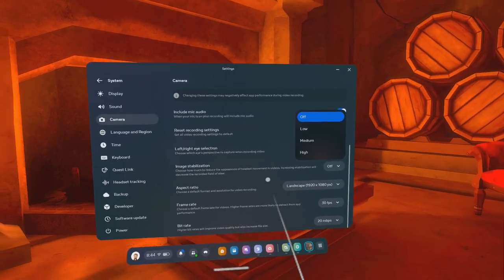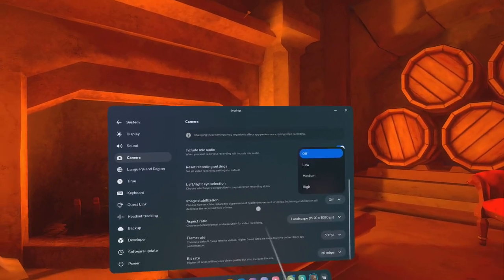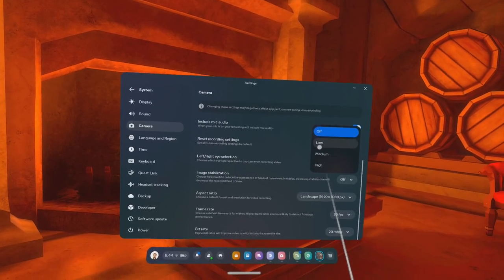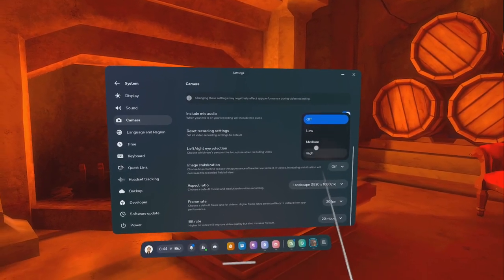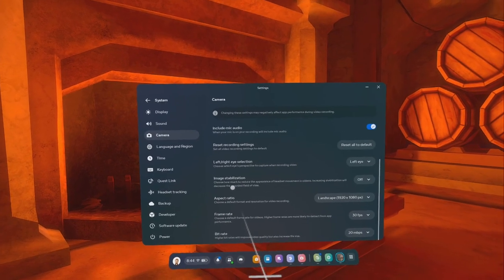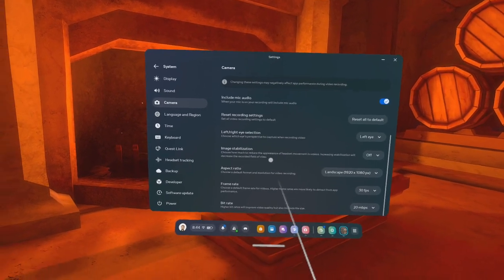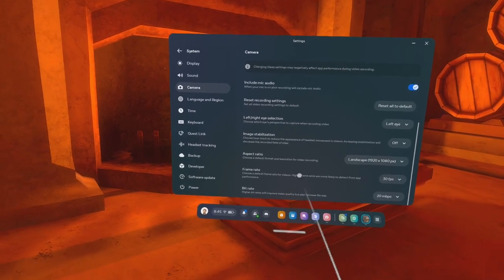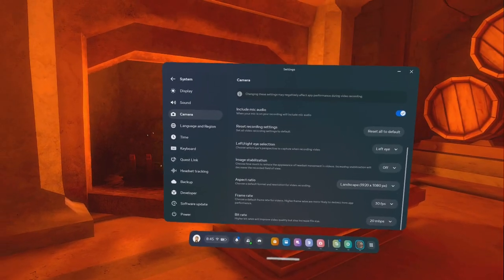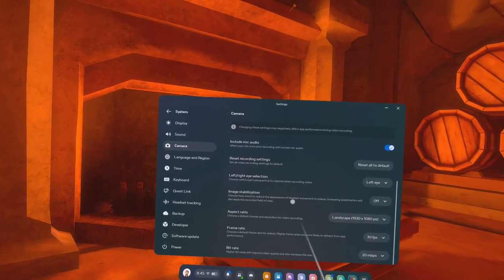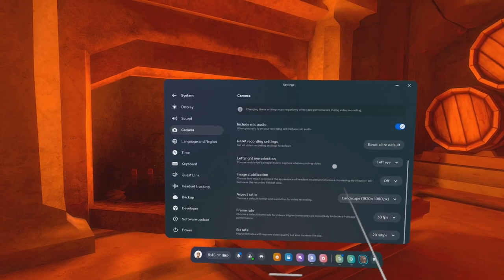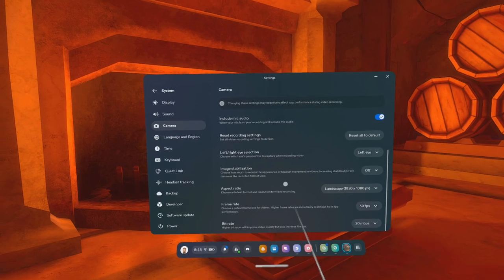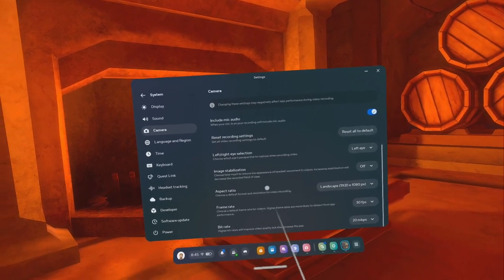Image stabilization, I recommend keeping that off. People can tolerate what's going on, whether it's a little choppy or moving your head a lot. But if you want to turn on that image stabilization, that feature is here. It just might decrease the recorded field of view, which is already pretty small. A lot of the times you can't see really far down. Whereas when you're in the headset, you can see all these things, but it cuts out things in the recording because that field of view is pretty small, at least in this native recording.